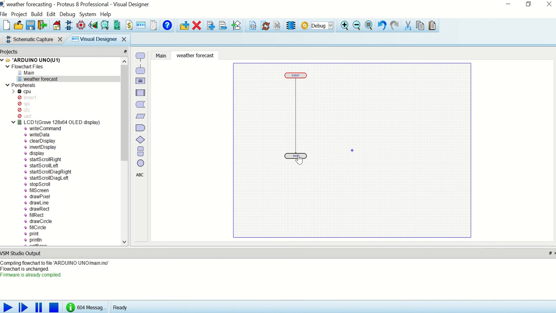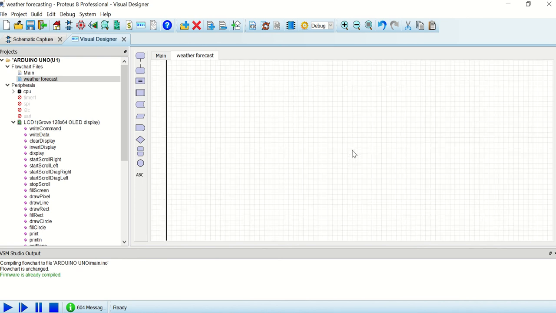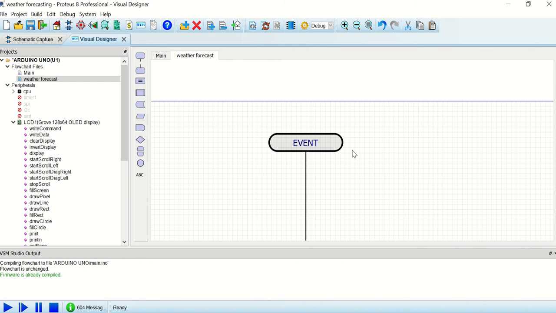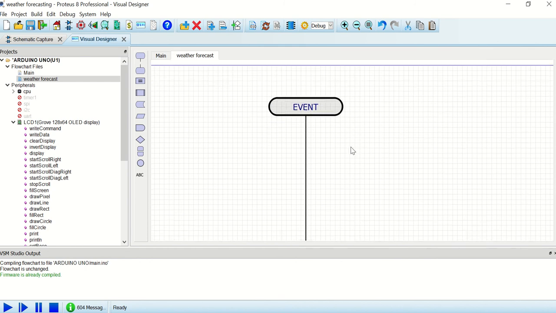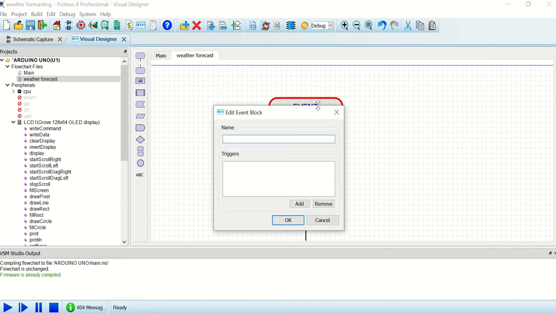Okay, event block. What sort of event block can we initiate? We can zoom in a little bit to understand it clearly. Just double click here. You can write weather. Let's use caps lock just like before. Weather forecast.